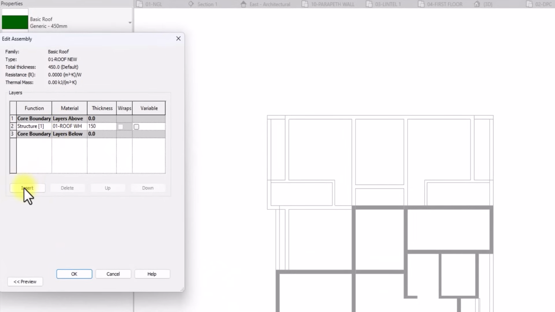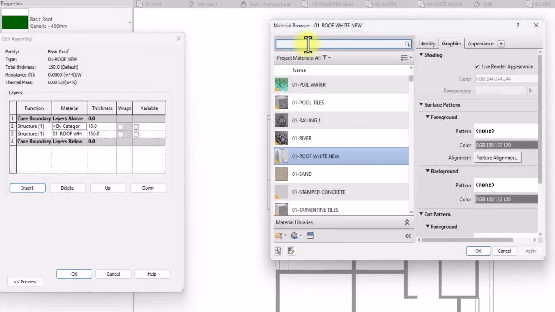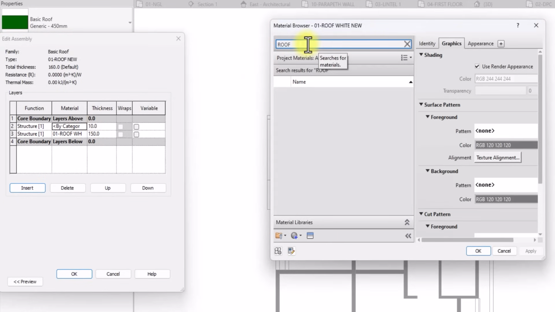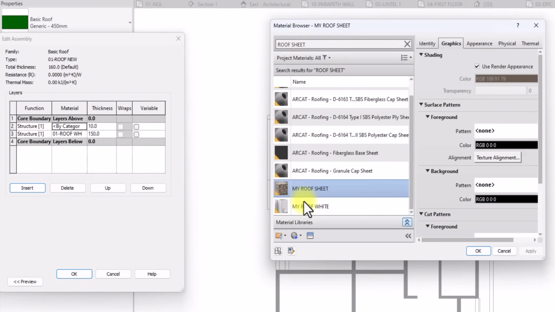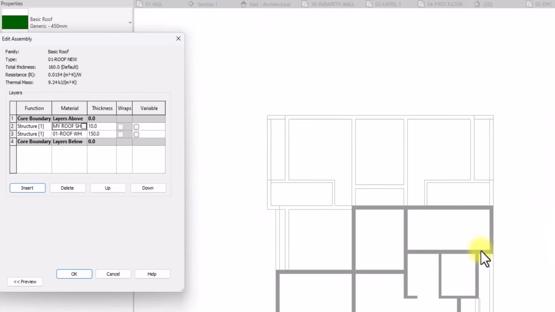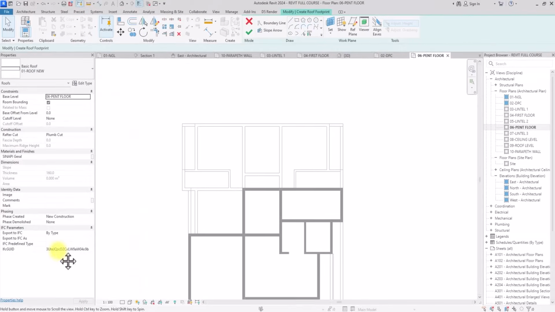So now to add the roofing sheet, we're just going to click on insert. This insert will add another structural layer. So I'm going to change the thickness to 10. That is the roofing sheet. So I'm just going to select the material here, and I'm going to align it. Let me look for roofing sheet. Roof sheet. Okay, I don't think we have a material like this. Okay, I already have a roofing sheet material, roof sheet. So I'm going to click OK. So as you can see, we have created 2 layers, and we're just going to click OK. And I'm going to click OK. So now you can see the roof new we just created, and you know how to do it now.